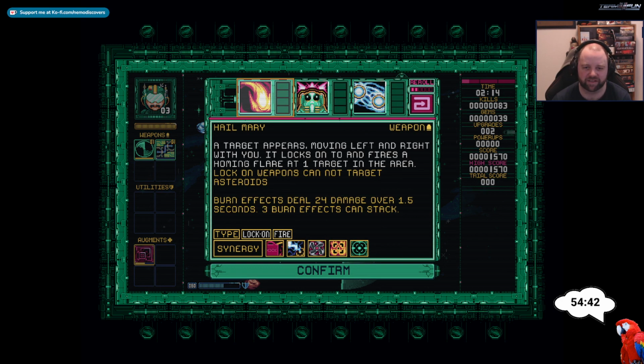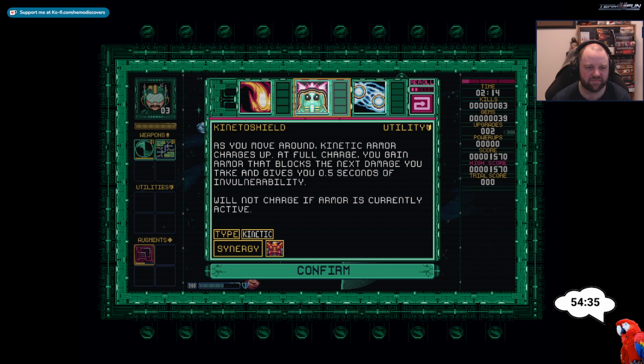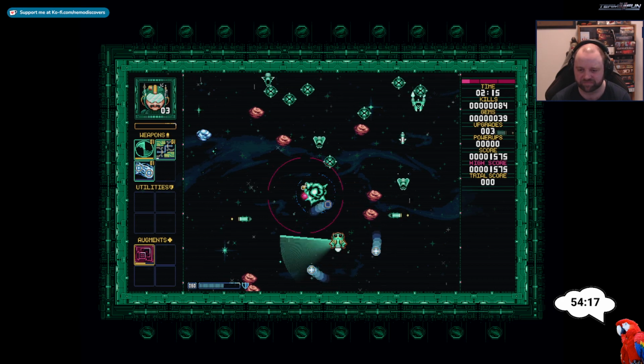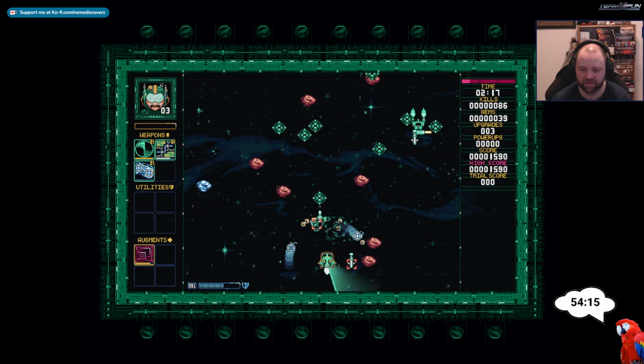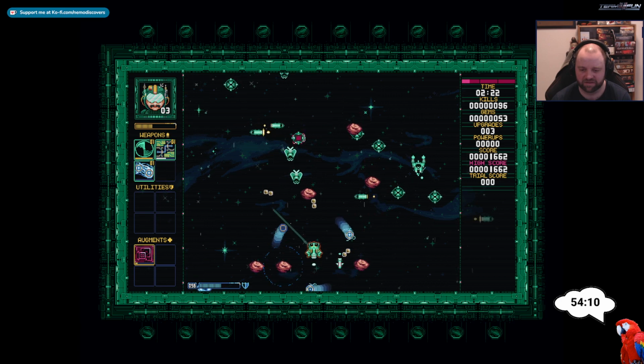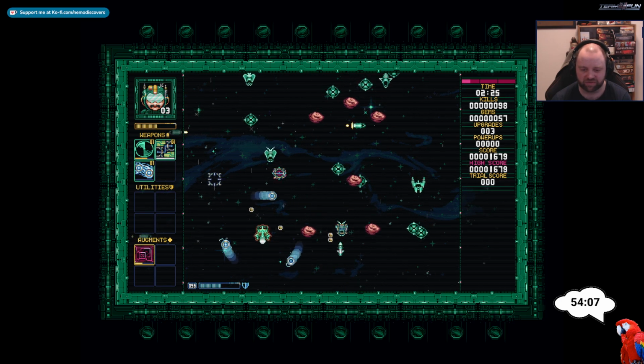Hail Mary. A target appears moving left and right with you. It locks onto and fires a homing flare at one target in the area. Kineto Shield. As you move around, kinetic armor charges up. At full charge, you gain armor that blocks the next damage. Boss beacons. They swirl around and hit an enemy. Okay, that's good. That can also destroy asteroids, I think. Well, damage asteroids, not so much.